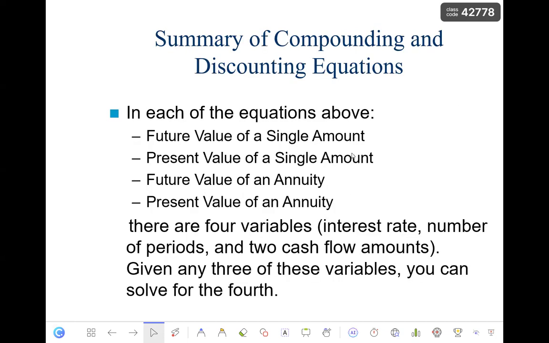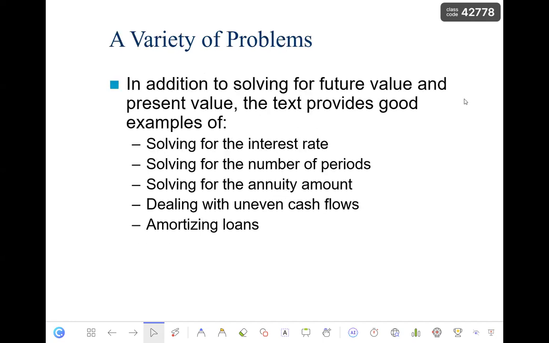So just to go over, we've talked about future value of a single amount, the present value of a single amount, the future value of an annuity, and the present value of an annuity. This is how we go back and forth between knowing what our money today is going to be worth in the future, or whether, based on our assumptions for the amount in the future, it's worthwhile for us to invest our amount today.